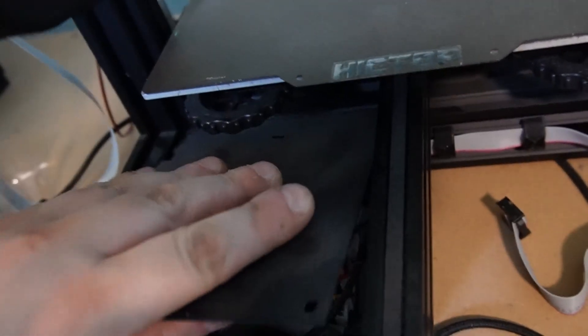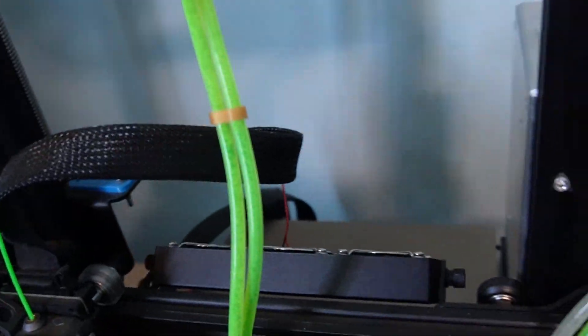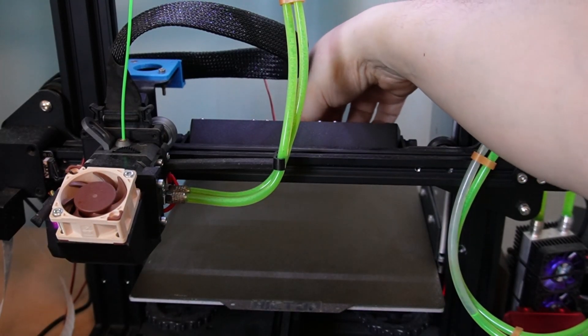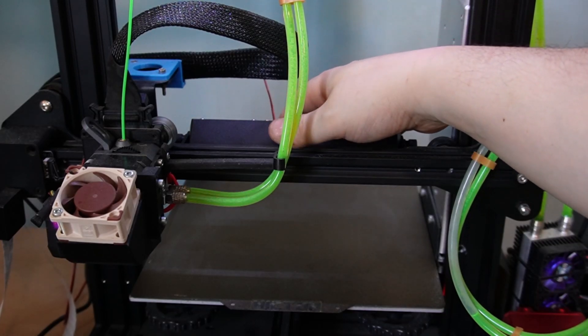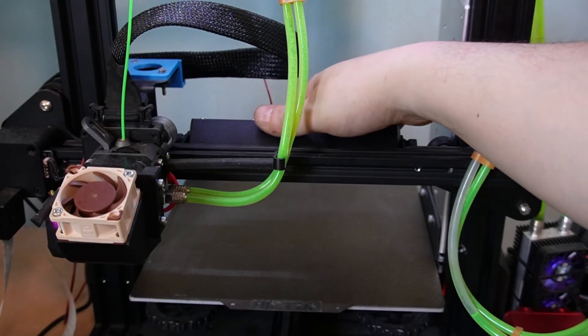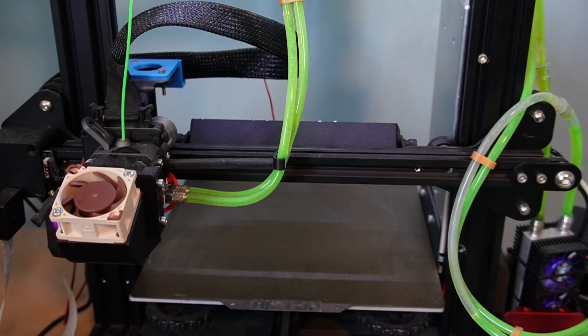It's pretty much dusty because I haven't been using this printer for a long time, but now we're going to test it with this auxiliary fan. It does put out a lot of noise. You have a dial here — you can make it faster or slower. But if you really want to use this as an auxiliary fan and do a really fast benchy while keeping quality, I think you need to turn it up. So let's turn it up and start the print. I'm going to try a really fast benchy.